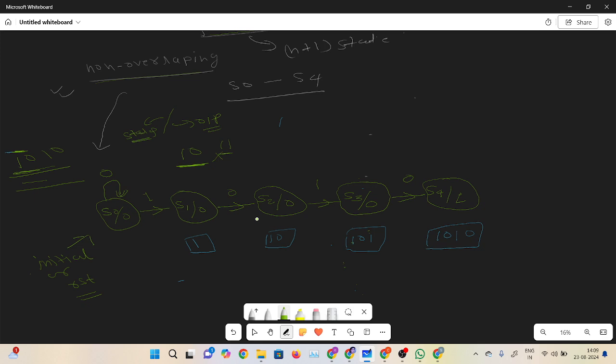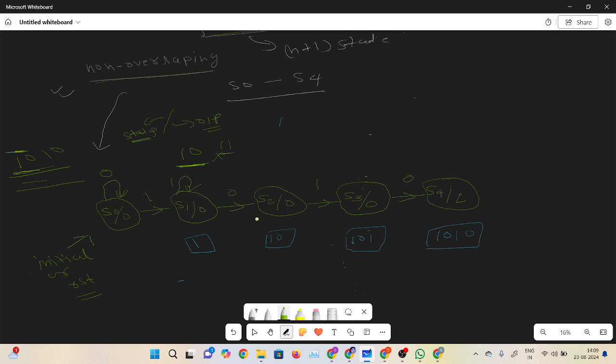This one is matching, so I will remain at the same state, S1. I hope you understand. At the S2 state, we also have two options.